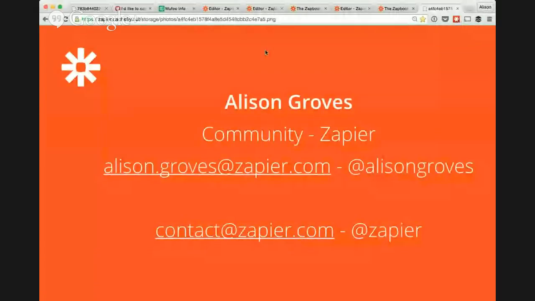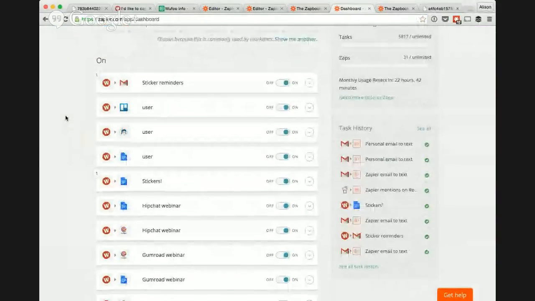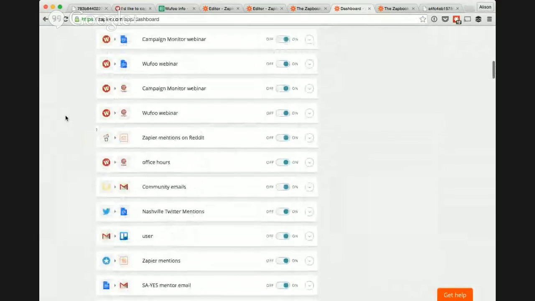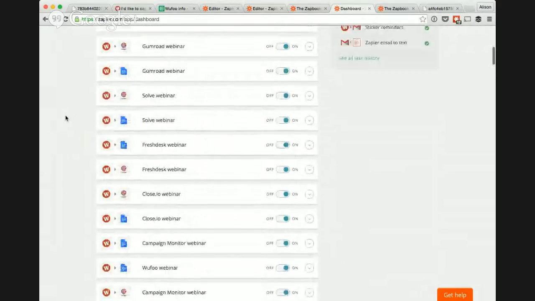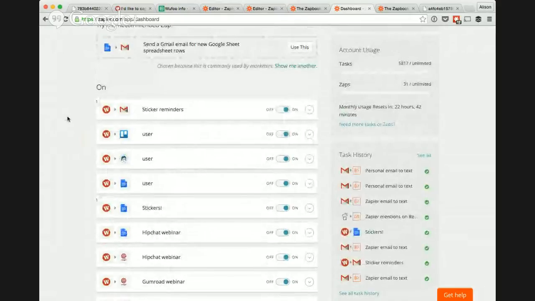Yeah, and I promised I would show everyone just truly how much Wufoo powers the Allison Grove Zapier world, but here it is. There's a lot going on here. I have a lot of Wufoo stuff happening, but it's so powerful because I'm not a developer, and I'm not reliant on my developers to help me with anything.